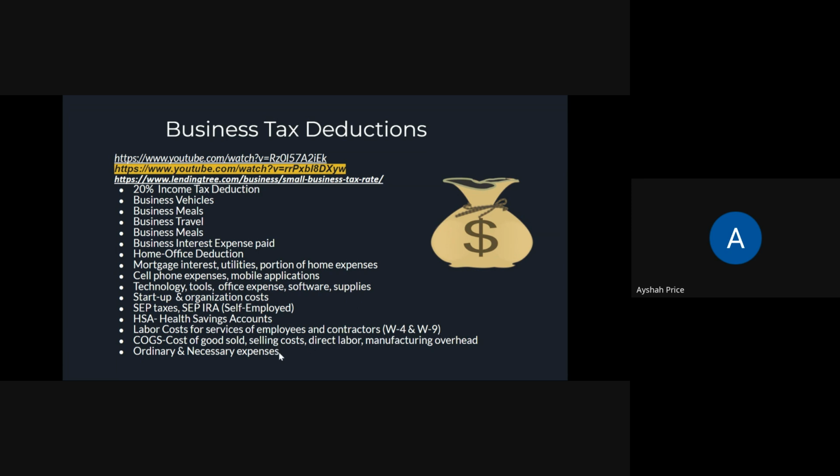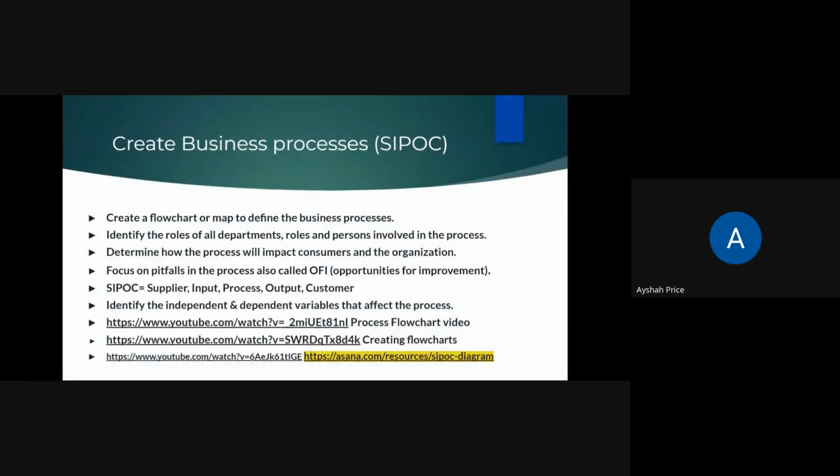Any other fees it does ask you too, like administrative fees, if you have an accountant or you have an advisor, you have an attorney. So all those different fees, you can utilize some of them as business tax deductions. If you need more help with that, you can always email me. We will go back over that in business bootcamp number 2, and we'll have the CPA come back and talk.